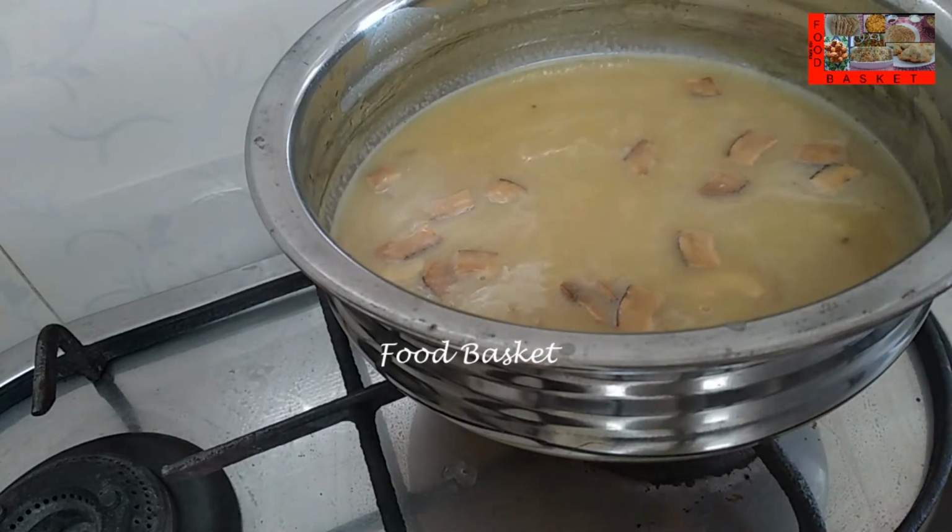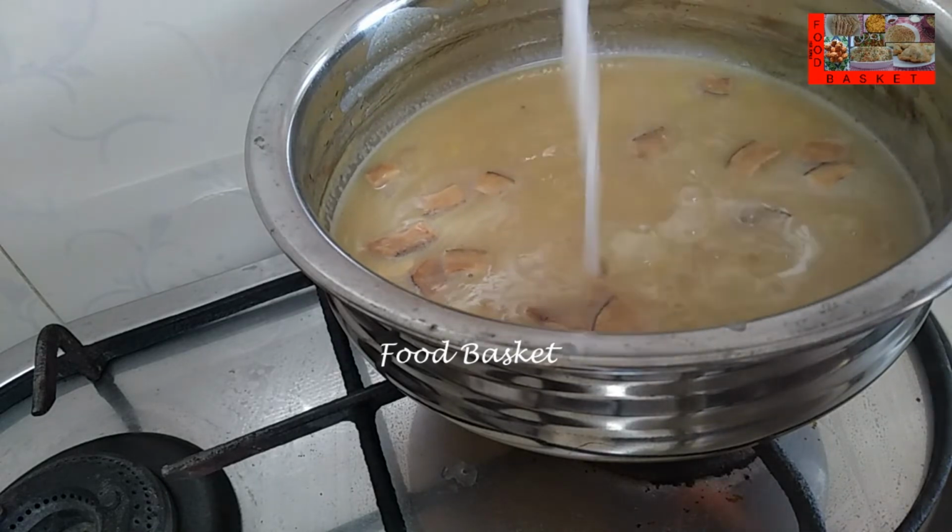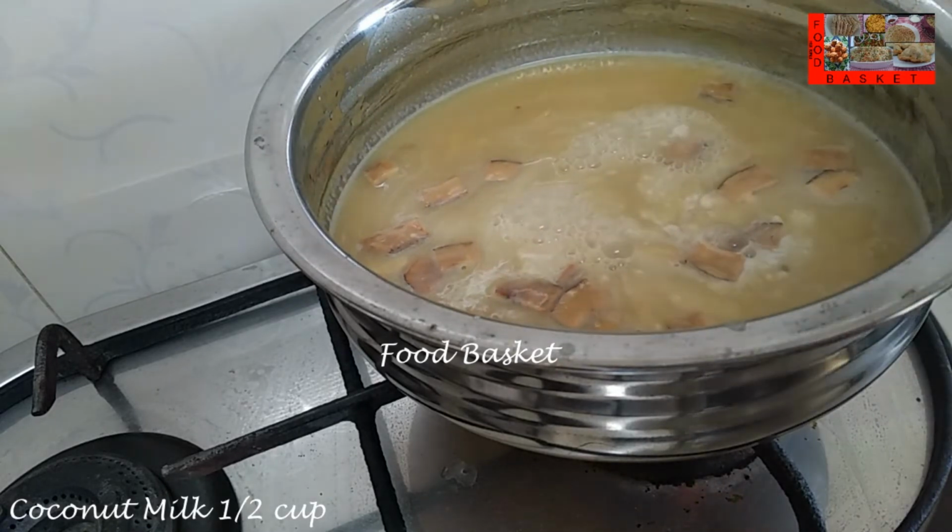The payasam has come to a good boil. Let us add the thick coconut milk. Let us turn off the gas.